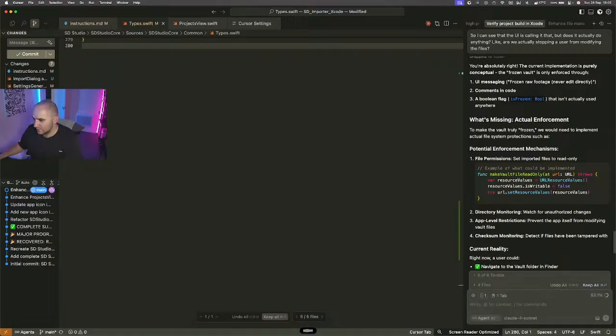we don't want it to be read-only. We don't want to modify the files in this way. We're just handling where they go to and organizing it. We don't need to modify permissions and stuff like that. So remove any mention of this frozen because it's not necessary. Like we can just call it vault or raw footage. So yeah, remove that.